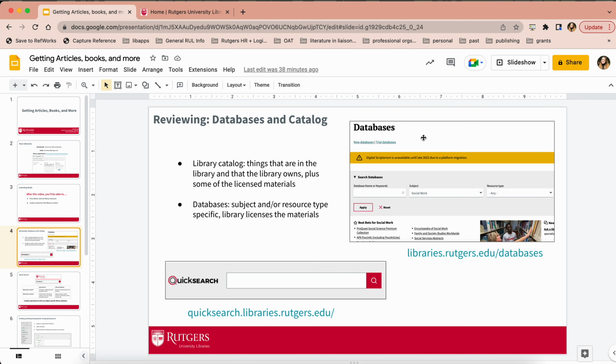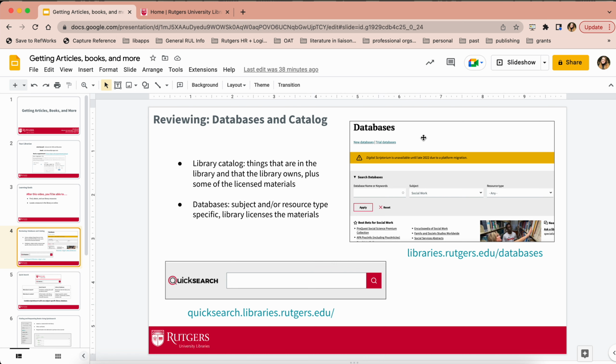So our library databases are kind of like Netflix subscriptions. We subscribe to these databases, and they in turn provide resources to us through different platforms. And usually the library databases are organized by a specific type of resource or a specific subject. So if you've ever searched something like PsycInfo, that's a library database.